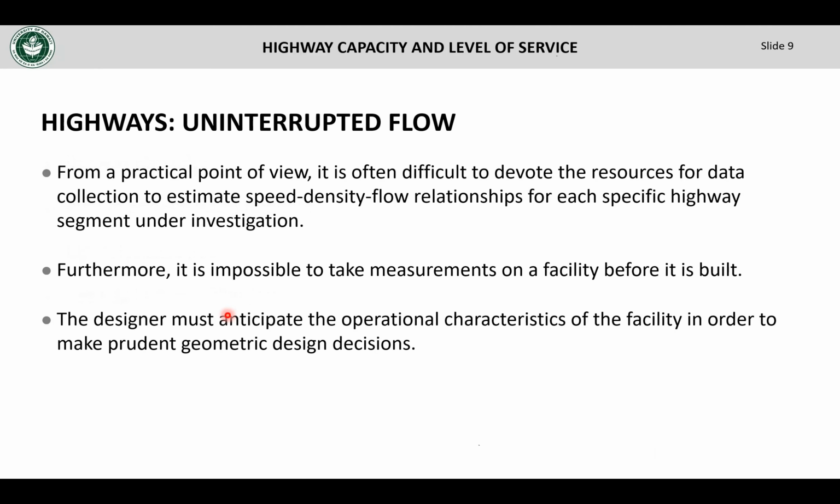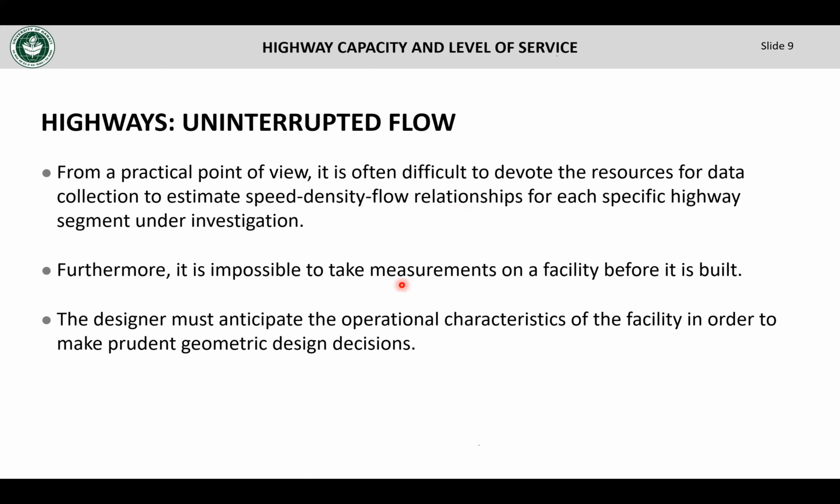Although you will often hear me saying that the best way to estimate some variable is to actually do some measurements, from a practical point of view, it is often difficult to devote resources for data collection to estimate a speed-density-flow relationship for each specific highway segment under investigation. I want to emphasize that I'm not just talking about collecting the flow on a given day at a given time of the day. I'm talking about developing relationships like we have been seeing between flow, density, and speed. If you want to get those, you need a lot of information that is typically prohibitive to collect for every single facility. So often we will need to rely on models developed from other facilities to estimate the traffic flow relationship.